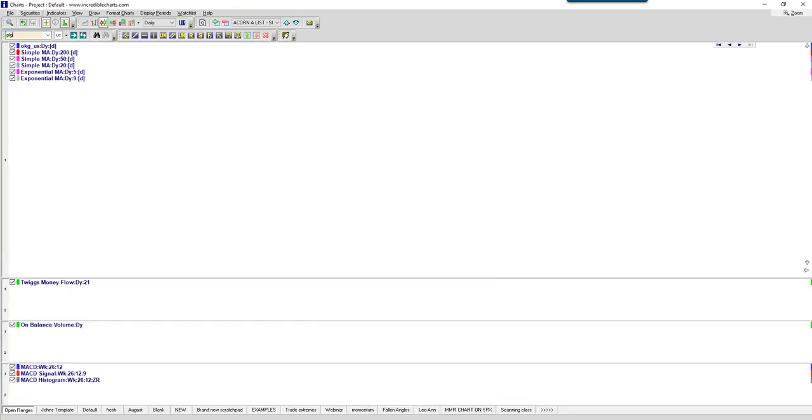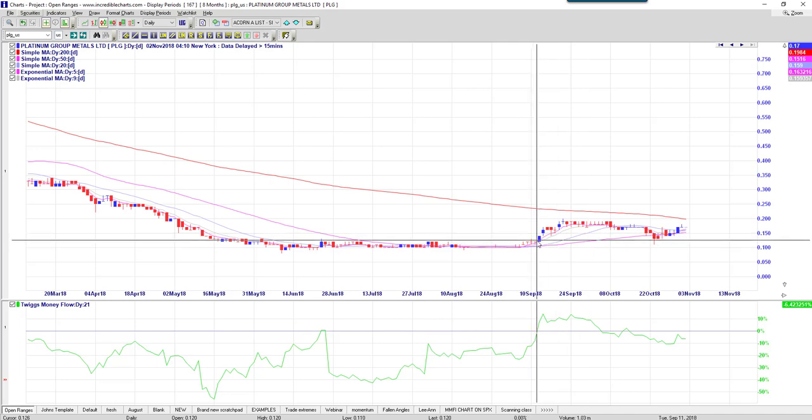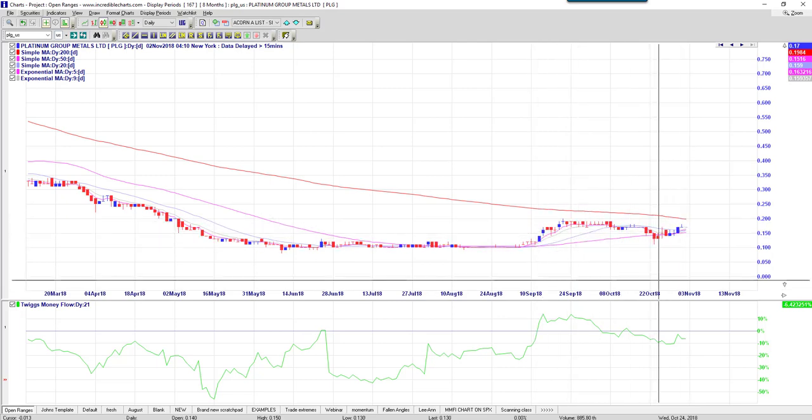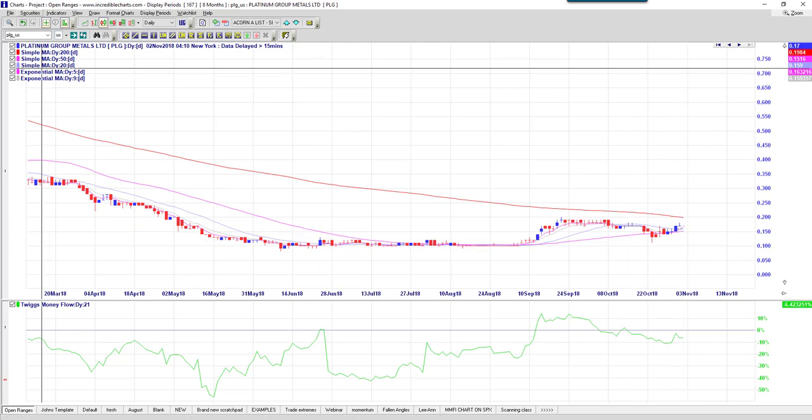PLG is one. You can see that PLG is a cheap stock. Now I actually own this already. I bought this around 16 cents. This was an Acorn Alert at 16 cents before and in September. There's insider buying on this one, and it's accumulating right now. It's not looking too badly. Certainly, if you're in now, this is so PLG is not the symbol I bought.